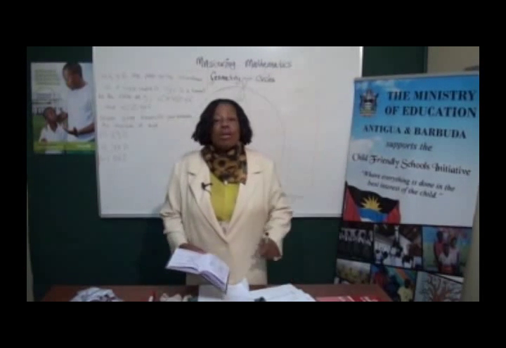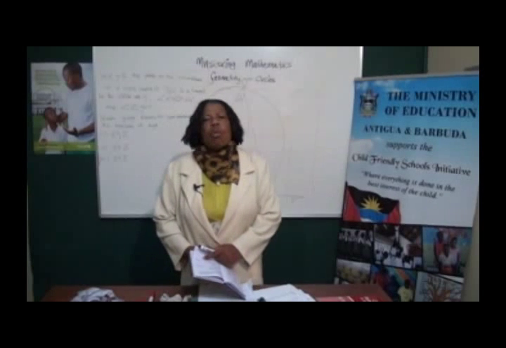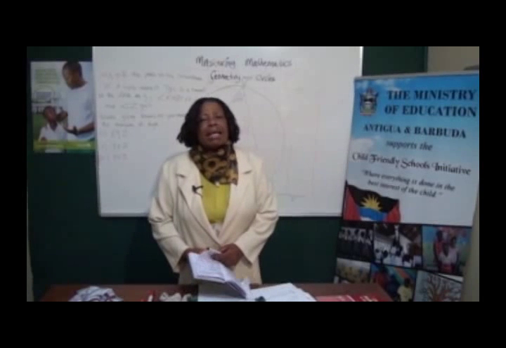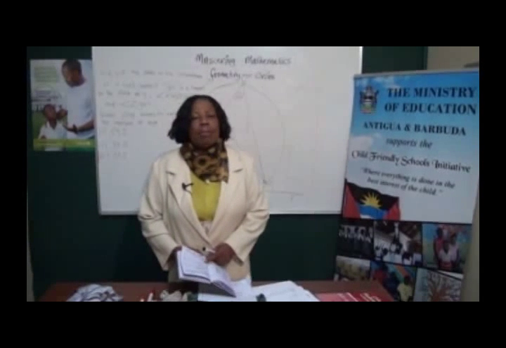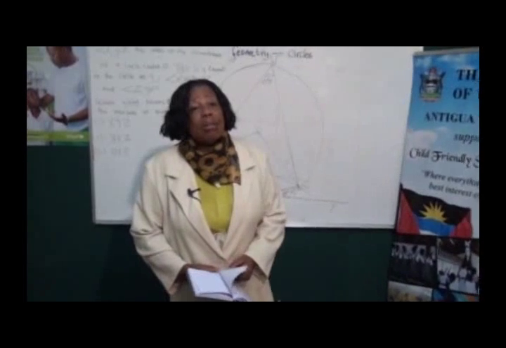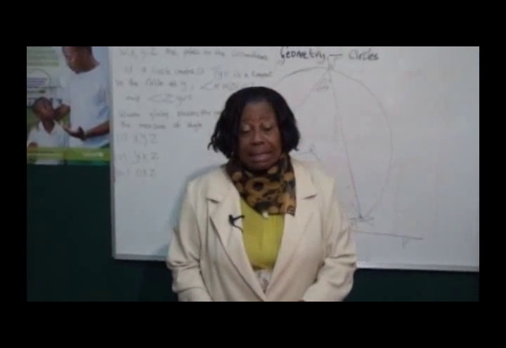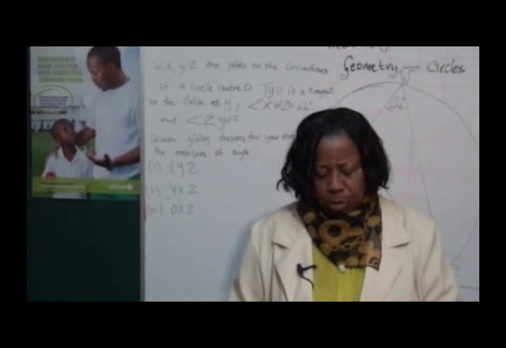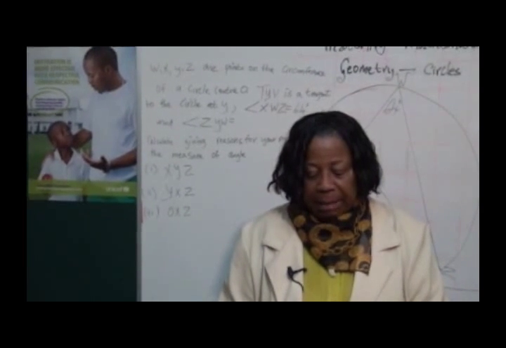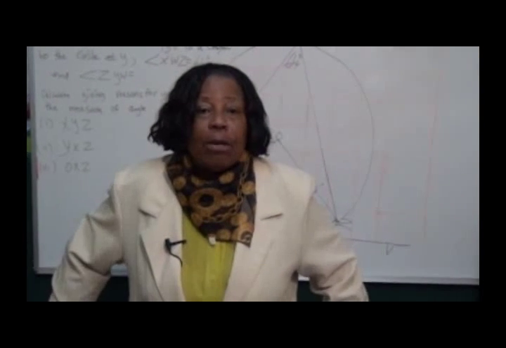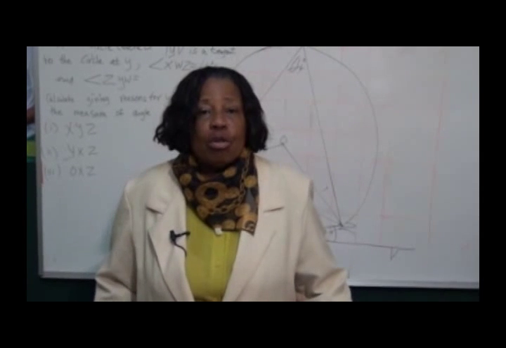And then, do we know these words? Supplementary. What does that mean? Do we know that if you say the sum of the angles is supplementary, we mean they add up to 180 degrees? Do we know if we talk about complementary angles, we mean that the angles add up to 90 degrees? And do we know what is the smallest triangle? Okay. And then after that, we would have given you at least 13 theorems that you're supposed to know in relation to the circle.